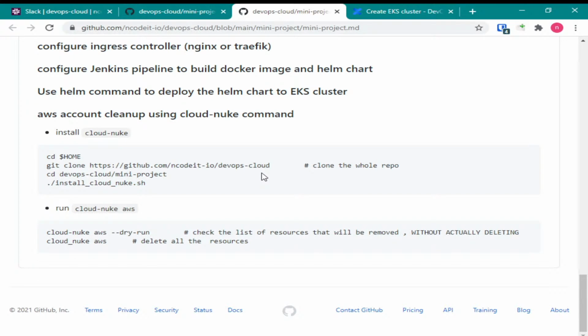Not installed. Service status Jenkins. systemctl status Jenkins. Is this an Ubuntu session? Ubuntu. systemctl Jenkins status. It says not Jenkins. The command systemctl is not found. Okay, service Jenkins.